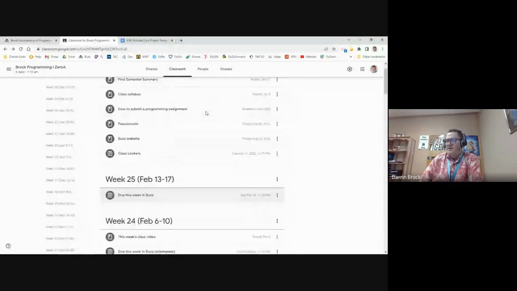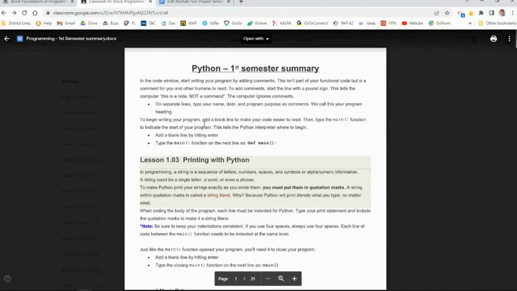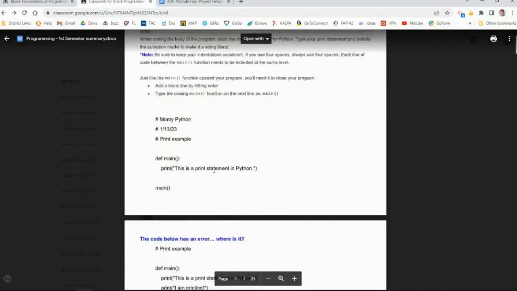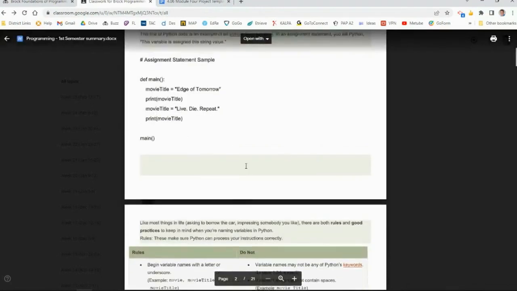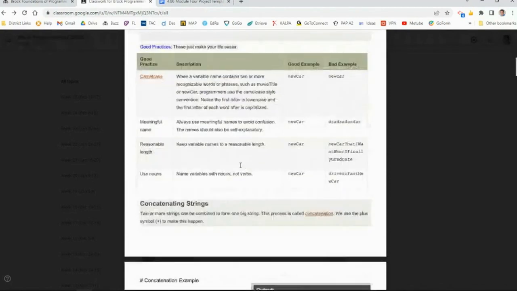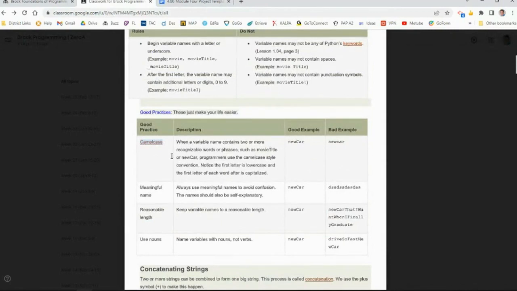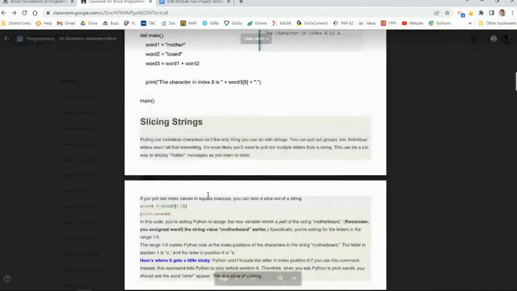In our Google Classroom, up at the top, I do have that first semester summary that you can click on, and it goes over all the commands we learned in the first semester: how to use a print statement with a print example, how to assign a string value with examples. All these have examples with them. It talks about good practice on writing variable names, making them meaningful, reasonable length, using nouns, how to concatenate, how to slice strings.